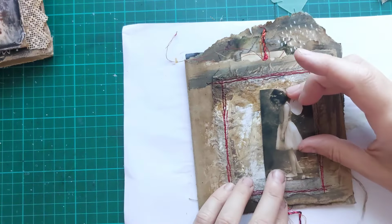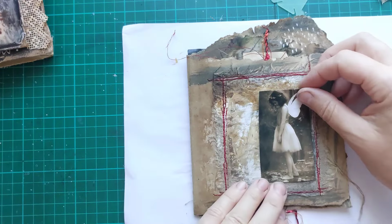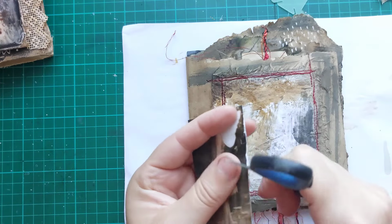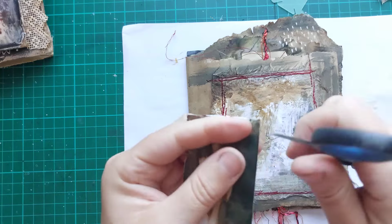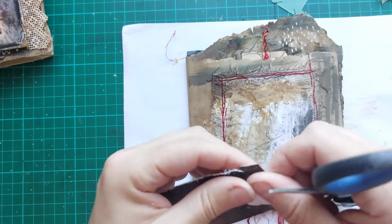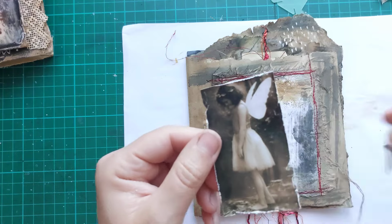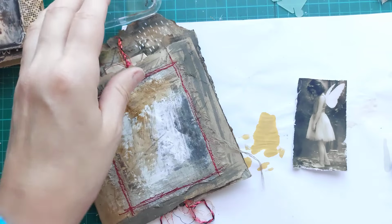And I think I would love to put that wire flower on this page and show you as well. Nice and easy, very nice and fine wire. I have a black one meant for arts and crafts. You can use whatever you have at home. So let's just do a nice and easy page.